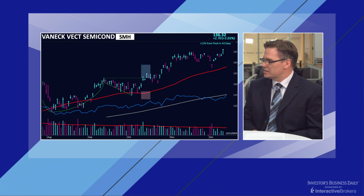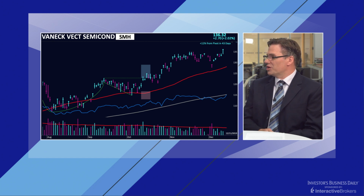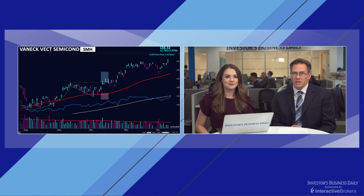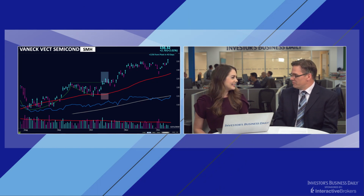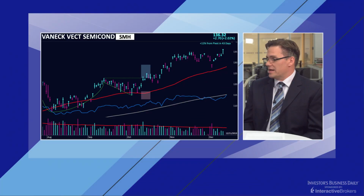You don't want to be buying things extended, but an alternative, of course, is that you can buy the ETF, and you get access to all of the chips in a single purchase, basically, and you also don't have to worry about that earnings risk that comes up. So we still do have Broadcom earnings coming up, and you don't have to worry so much about that earnings risk. But we do have a lot of stocks in there. Just looking at the leaderboard itself, we have Inphi, we have NVIDIA, we have AMD, ASML. So we have a lot of exposure to chips, and that's paying off for the leaderboard right now because those are working well.